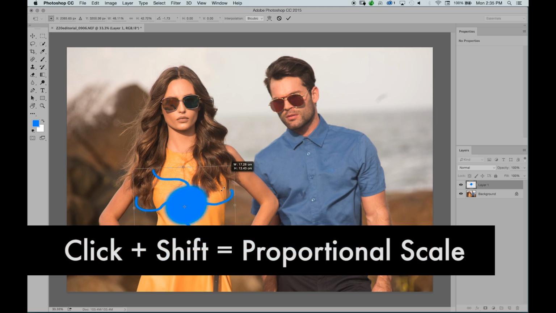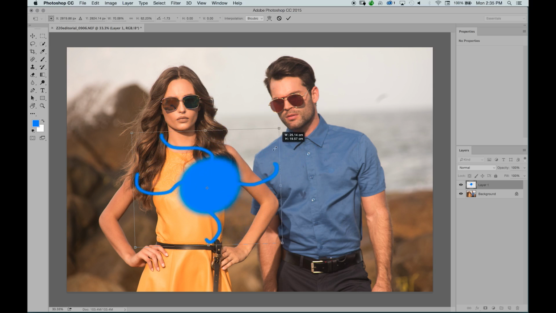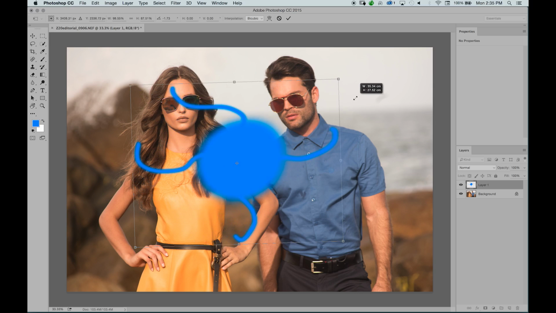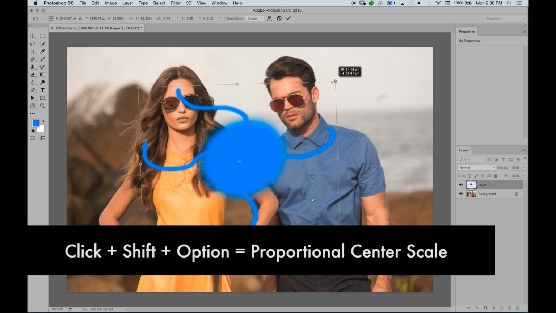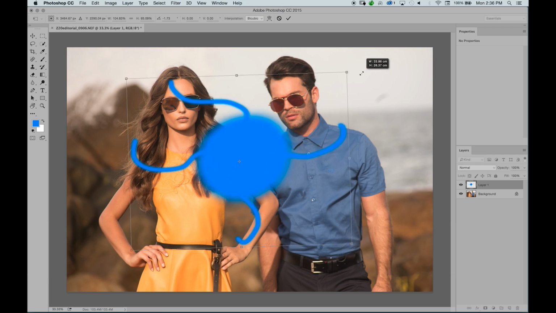And what happens is it scales down proportionately based on your width and height ratio. If you want all the ends to come together at the same time, hold Shift and Option or Alt, and you can scale it in the center.